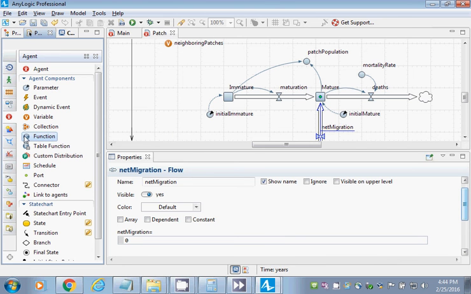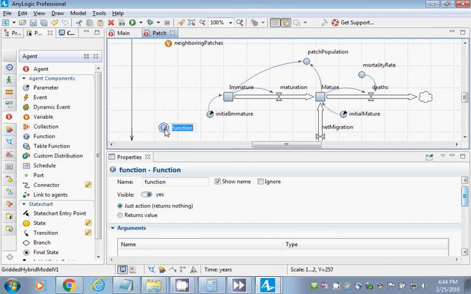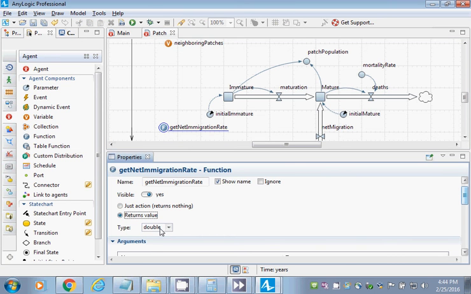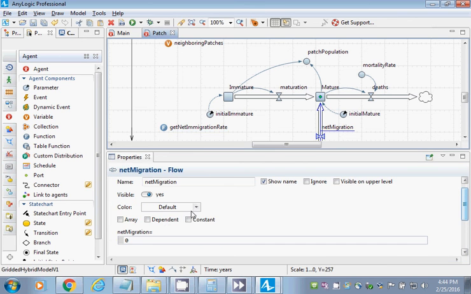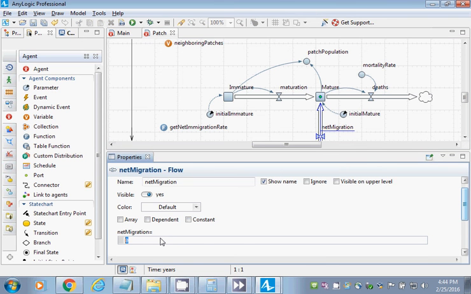And this is a first order delay, mature times mortality rate, where mortality rate is 0.1. And these guys are referring to the initial value. And now this is going to be get net immigration rate, and that's what we're going to define right now.